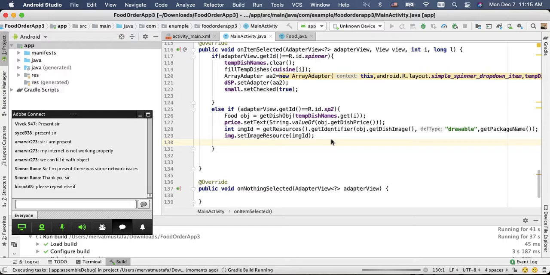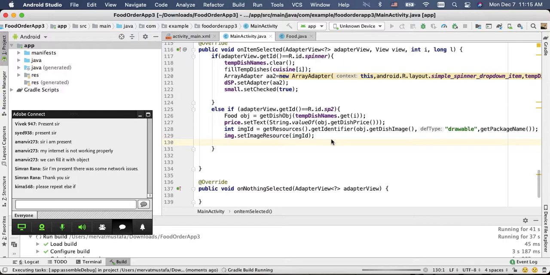qty dot setText String dot valueOf i. I forgot, guys.